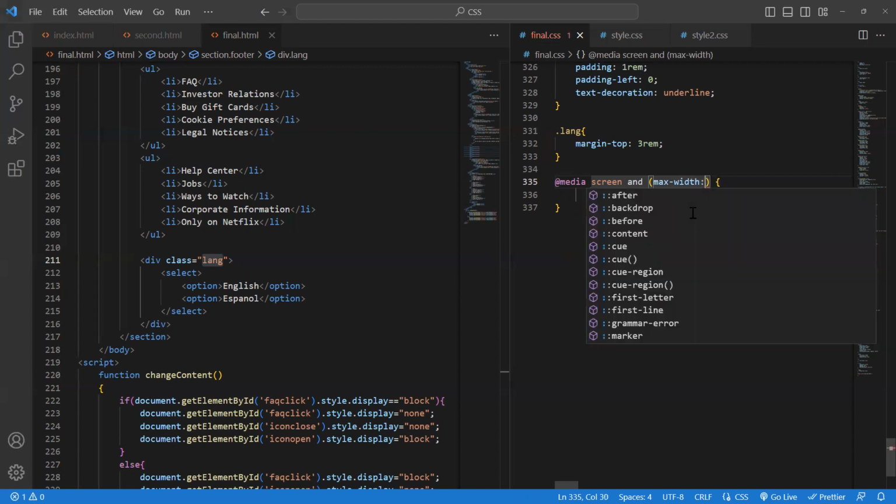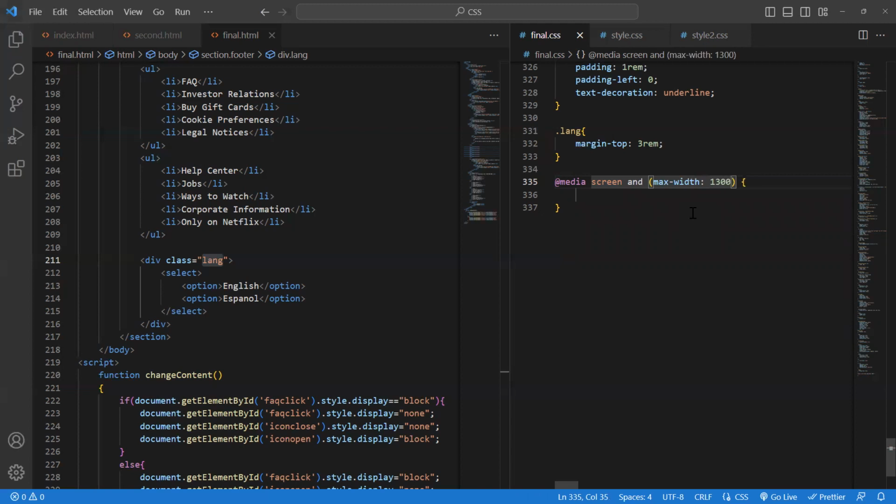So let's say a maximum width of 1300 pixels. Then inside of it, for this screen size, you're now going to write the CSS inside of these curly brackets.